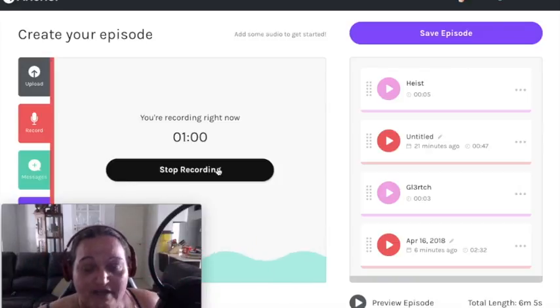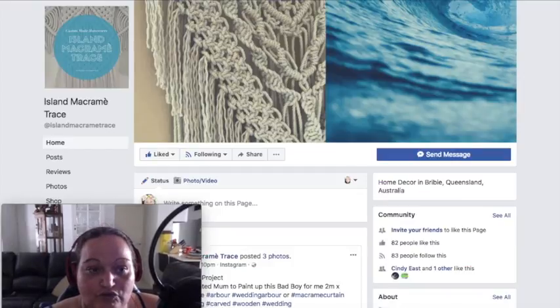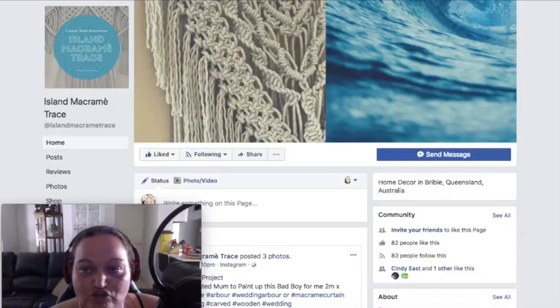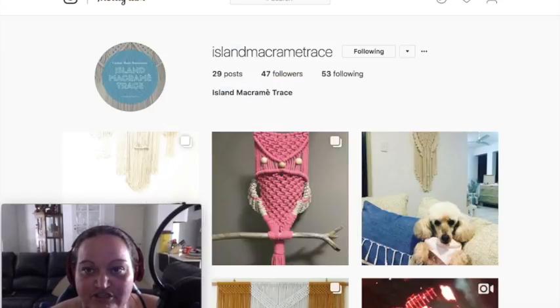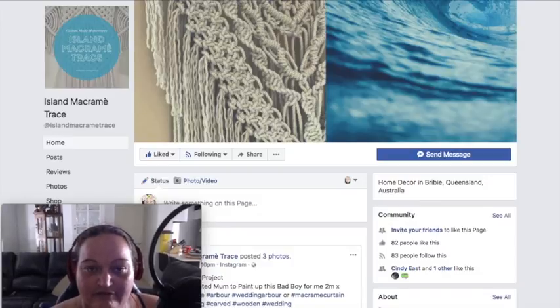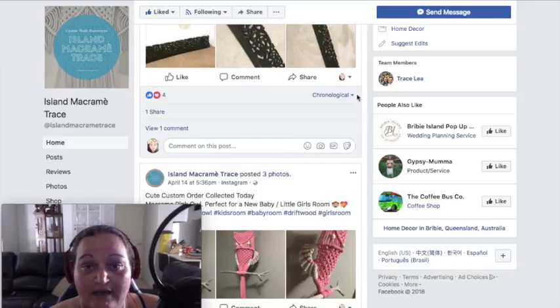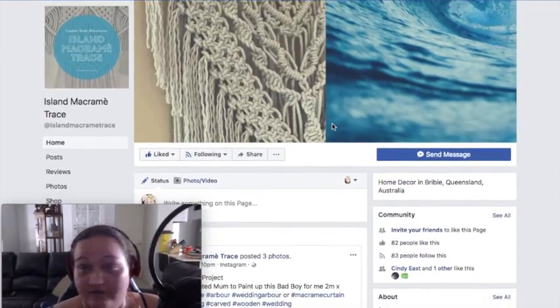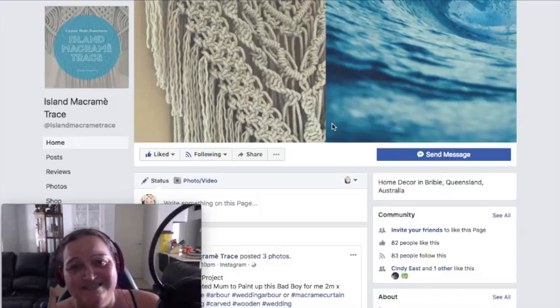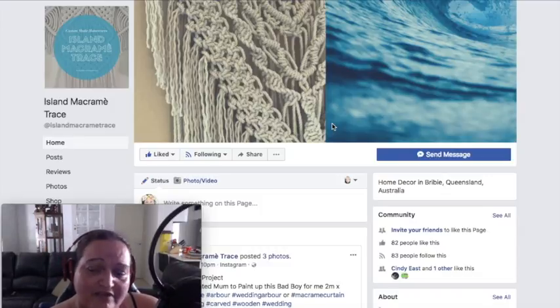So I just wanted to reiterate on Island Macrame Trace. I'll just quickly go there to Facebook, Island Macrame Trace. Now, if you think that this is a legitimate account on Facebook and Instagram, and you want some authentic macrame from a small business here in Australia, check it out. It's awesome. It looks awesome. And like I said, I did converse with her over MSN. Well, Trace could be a guy, because Trace can be a guy's name. Funny that, isn't it?